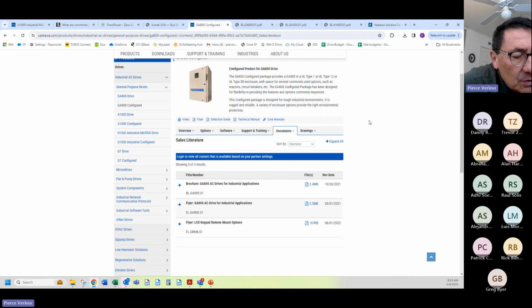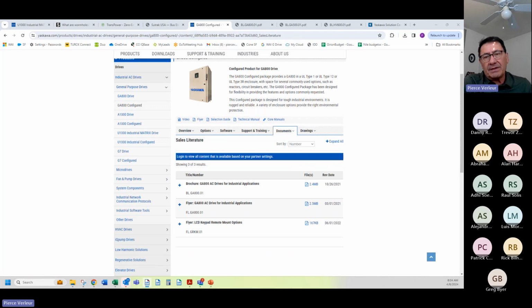And that is because we're so highly documented that you have no ability to do specials through the Yaskawa panel shop assembly center. Why?